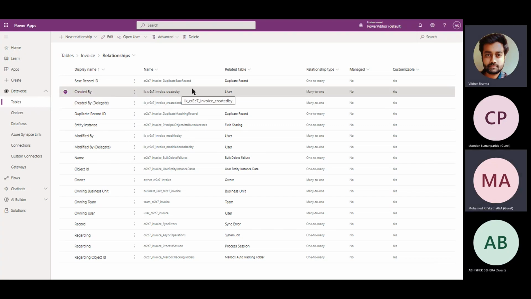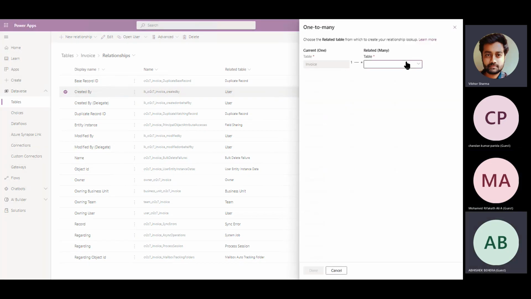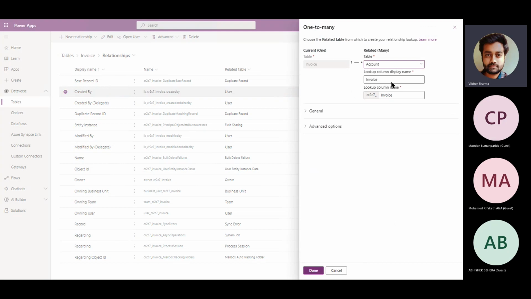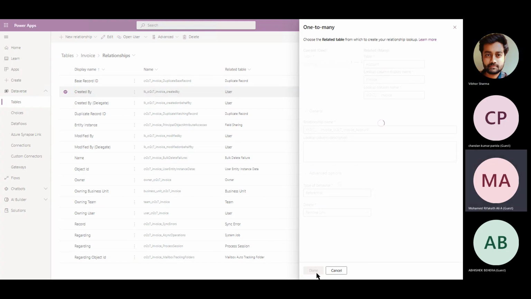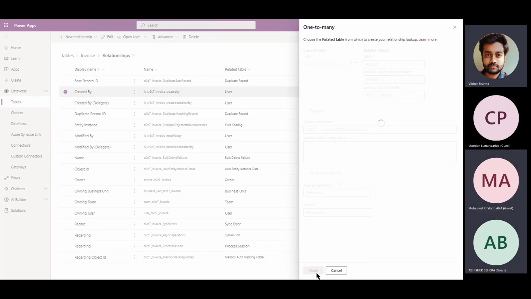right? And the relationship itself is creating a column. This is the column that you have, which is created by, and the related table is user. When you create one to many relationships, if I'm creating an account table and I'm defining these relationships as invoices in general option, in advanced option, remove link, and click on done, I also have created a lookup column.